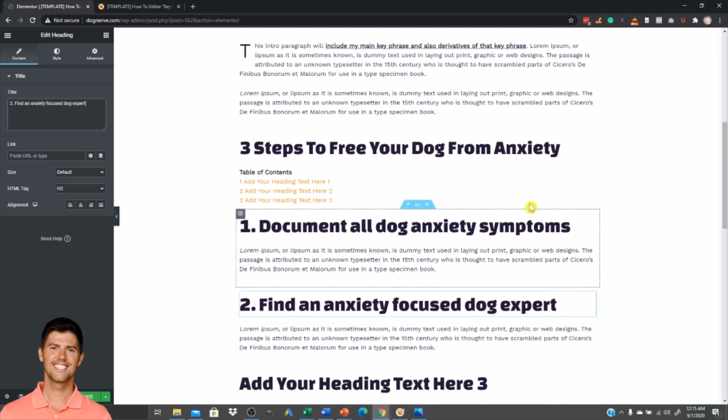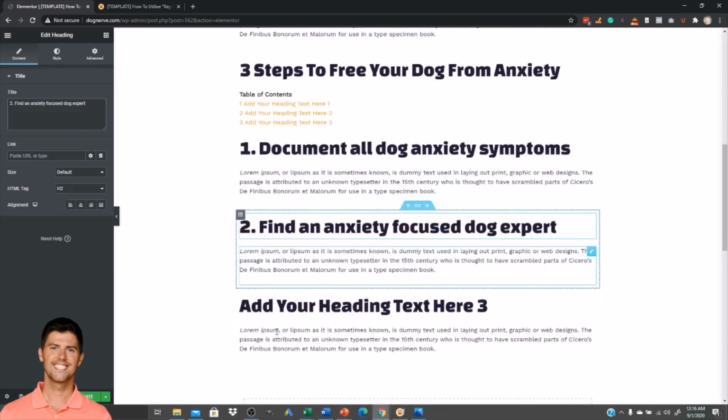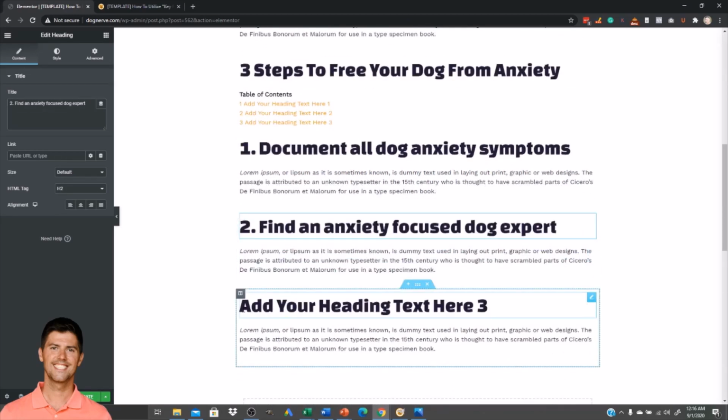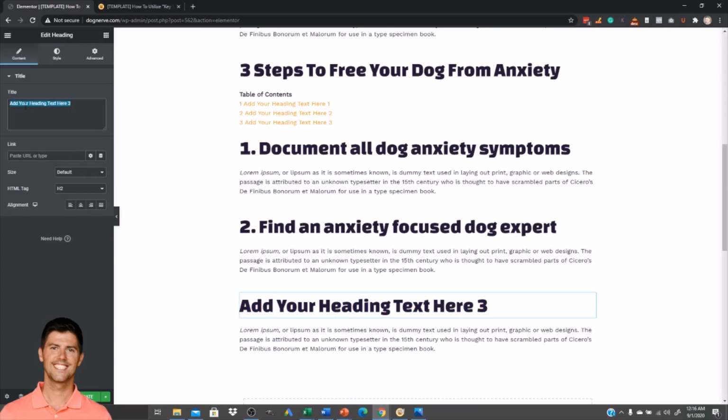I'm still incorporating anxiety a lot. I can start incorporating anxious, dog, obviously. So we're still on that path, and by the end of this we'll be able to use Yoast to see where we stack up and make changes as needed. So step 3, we'll just say execute your dog, and I'll stay consistent without capitalizing, your dog anxiety treatment plan. All right, and I'll number it number 3.